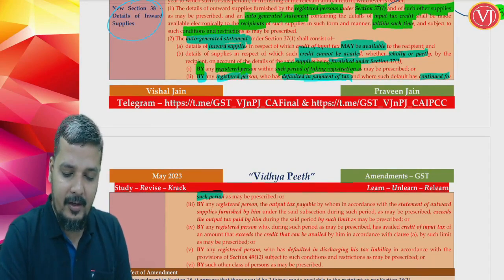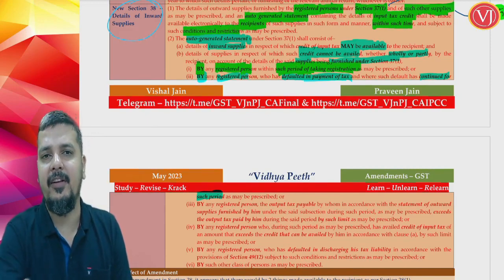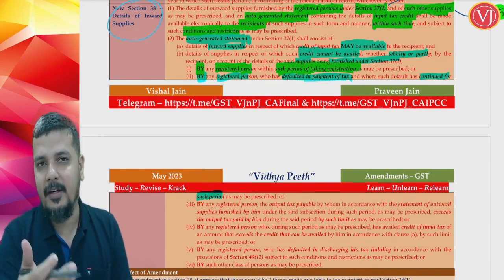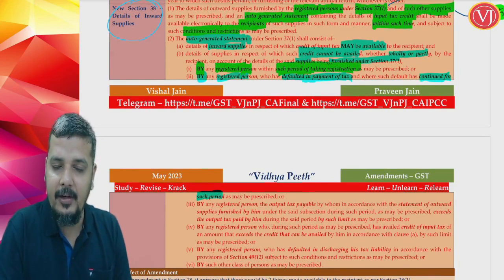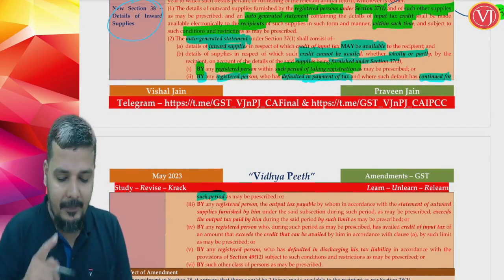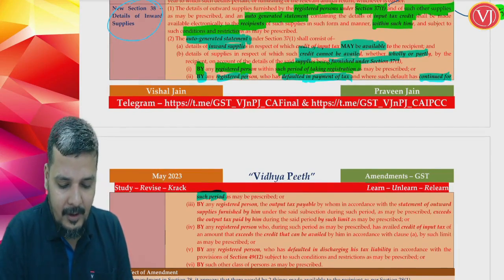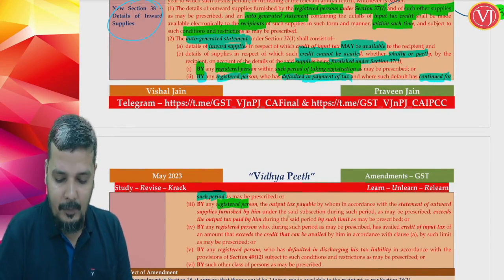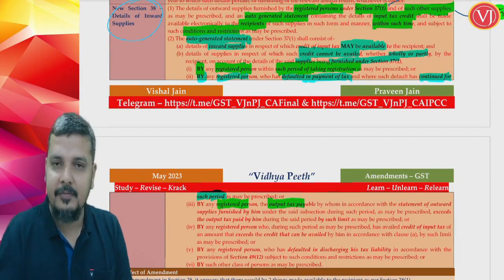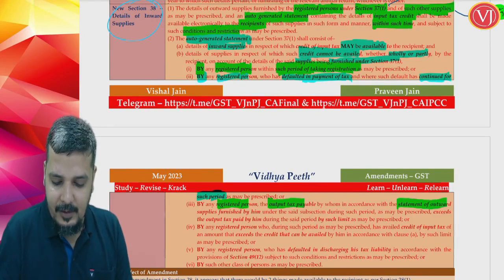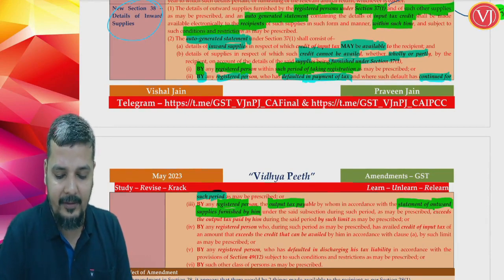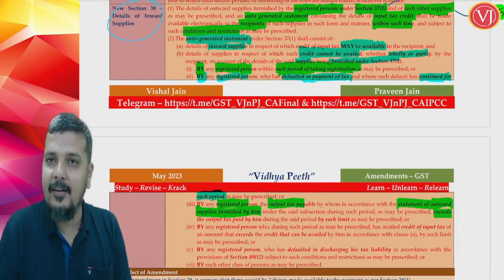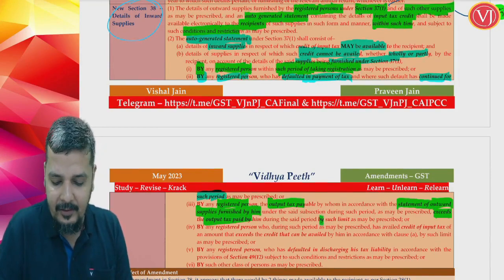for a continuous period of such time. They will tell that he has continuously not made the payment for 2 months or 3 months, or whatever needs to be prescribed. So that particular person has not made the payment and the default is continuing for a particular time as may be prescribed. Or you are talking about a registered person whose output tax payable as per his GSTR1, that is his statement of outward supplies, exceeds output tax actually paid based on GSTR 3B.